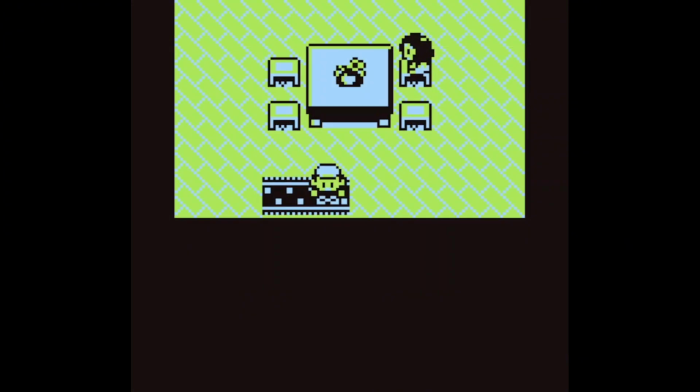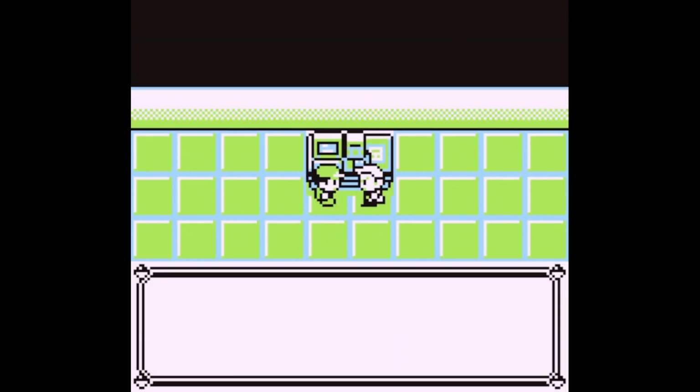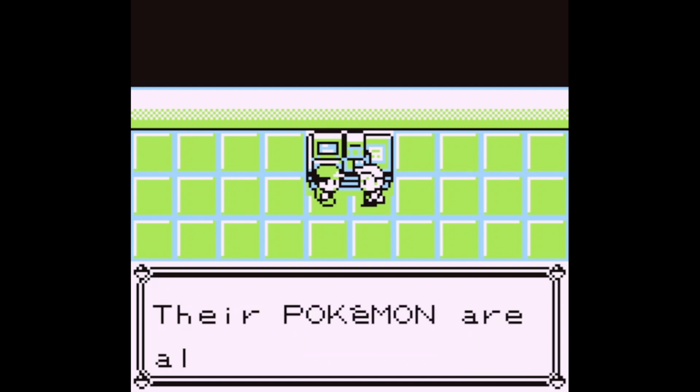We'll see the palette changes. If we walk out the door, we're in the Hall of Fame. And this is the very famous way to beat the game in a very short amount of time. If you're fast enough, you can actually get it where it says 000.